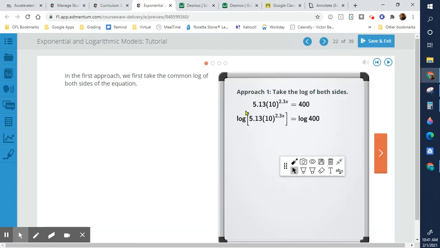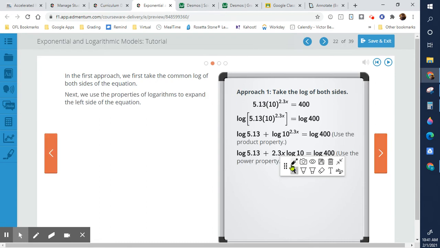So what we're going to do here is first things first. I don't know why they're using log base 10 right away. I feel it's a little too soon for that. Oh, I see what they're doing. I honestly think they should have divided by 5.13 first, but they're like, yeah, let's do it this way. Then use the addition property to do it. Honestly, you should divide by 5.13 first. But this is approach 1.